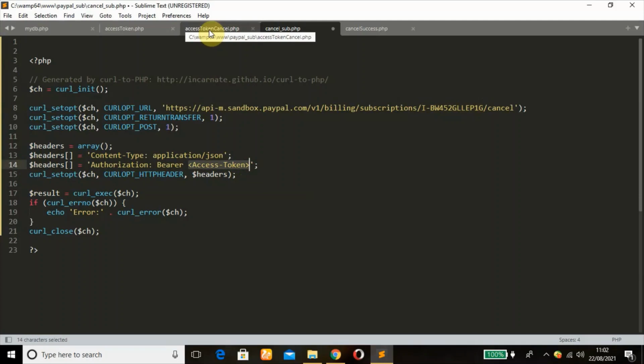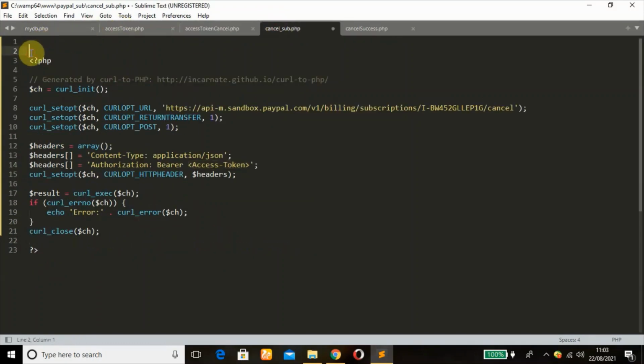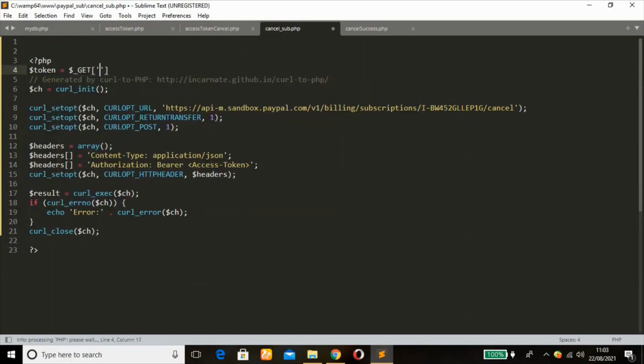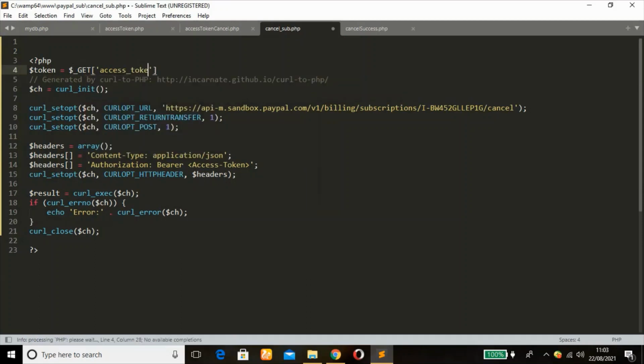So remember, our token is being passed in the URL once we pass from this. So in order to get that, you use the GET global variable. You can just do that inside here, define a variable called token, and access, the name is access underscore token.